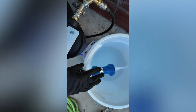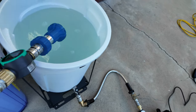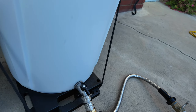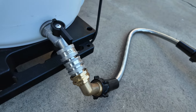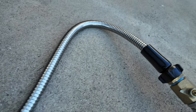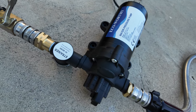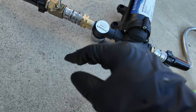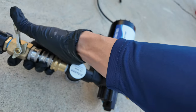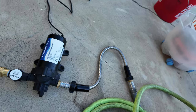You'll also need some hoses and connectors, and of course quick connects to make things easier. Shut-off valves — or multiple shut-off valves — are very helpful, the more the merrier, because being able to quick connect and shut off at any point in the setup comes in handy depending on how you do things. Everyone's methods will be a little different. You'll also need some garden hose and a sprayer.